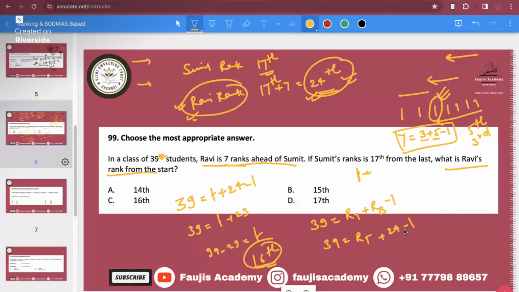What we did in the previous one, why we got 14, was that we added it. We are not supposed to do that. We are supposed to reduce it over here. So which will essentially mean that Ravi's rank from top will be how much? This is basically 39 minus 23. Guys, if I make a silly mistake, please tell me. What is the answer in that case, guys?